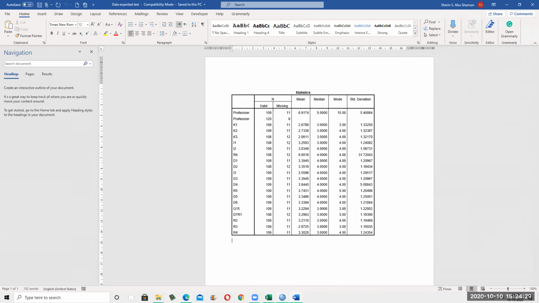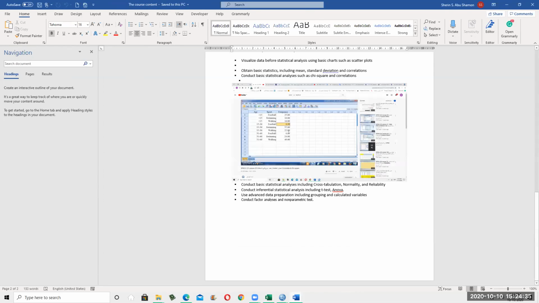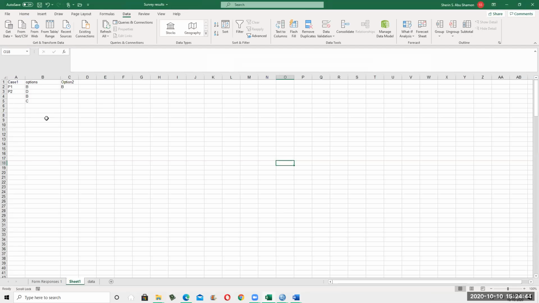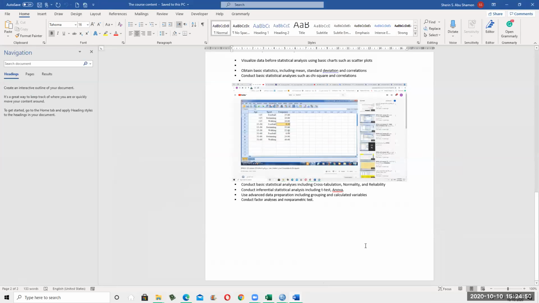I have another way. One of the ways for importing data from Excel to SPSS is also to copy and paste, by the way. If you arrange your data in a good way and you want to copy them and paste them in the SPSS, this is also there. I just remembered it now.